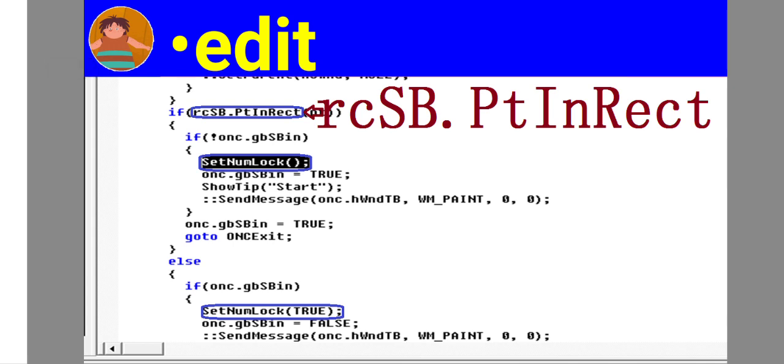Now let's call the very function. You can find the keyword PtInRect in the function MouseHookProc. If the mouse is in SB, we will turn off NumLock.